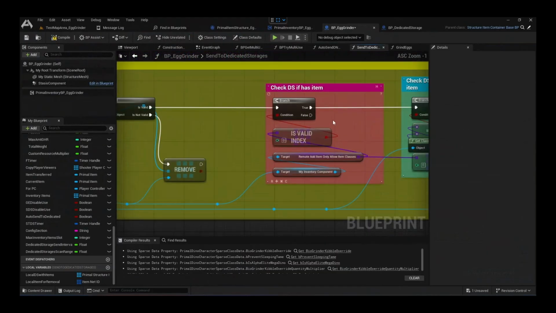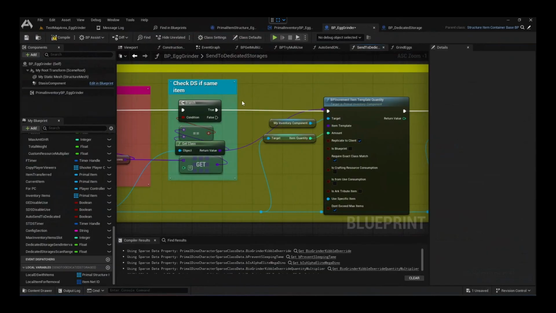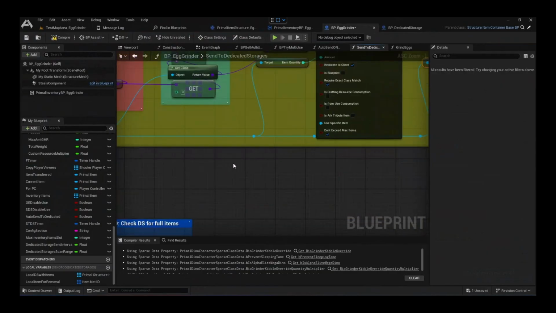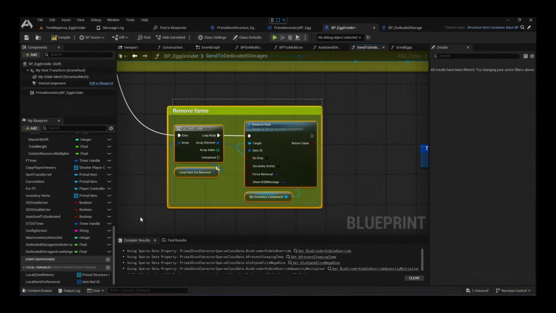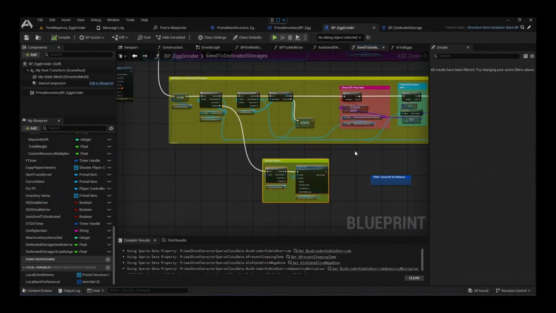Okay. So going back, check this item, check if the same item, then add it completely, add it to removal, and then we remove the items that we add. So yeah, it's working at the moment.